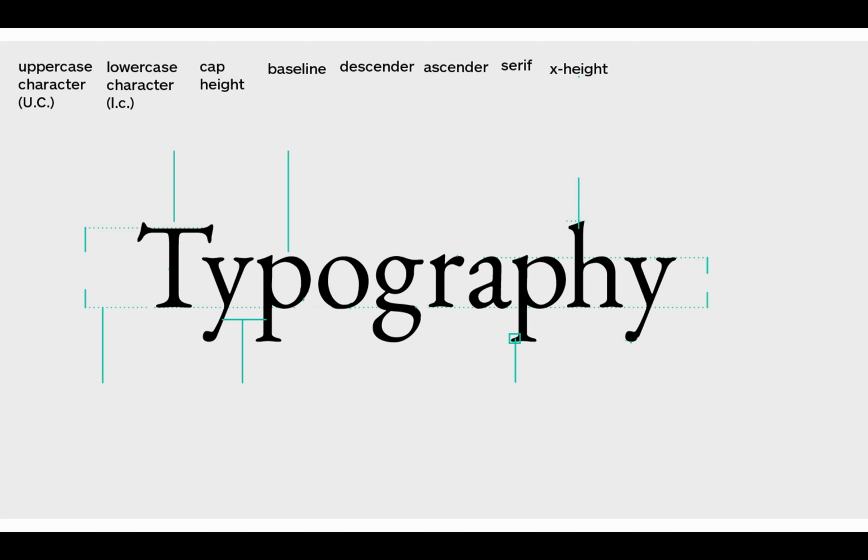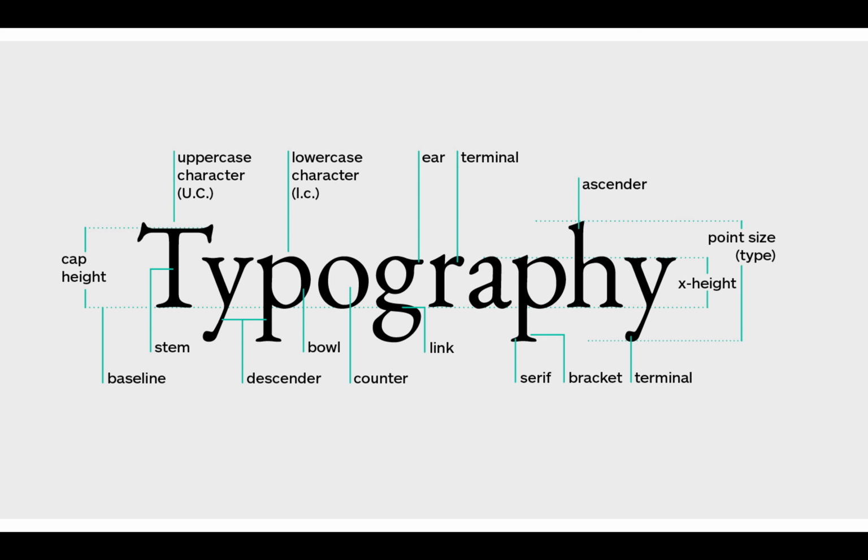So here we've got the word typography spelled out, and the arrows here point to various parts of the letter forms, or various things that you might want to define, such as uppercase and lowercase. And so what you might see when we get to the time when you have an exam is you might see an image like this where you're going to need to identify the various parts. And here we have the things actually on there, and there's actually some extra pieces in there as well.